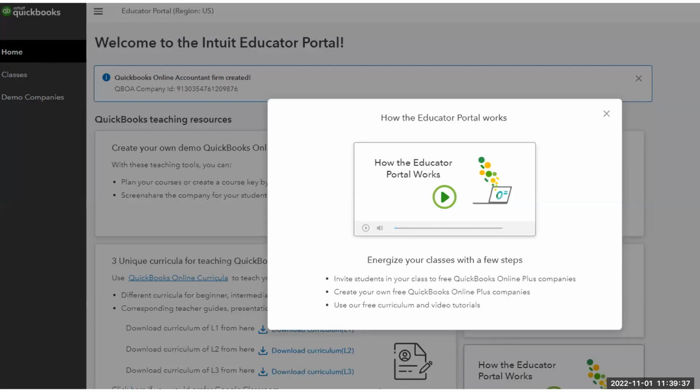How the Educator Portal works is also a phenomenal resource if you're getting started, and that's okay. Or maybe you're training an adjunct to start. This is where I would direct them. So before I pass the baton to Steve, are there any questions that I can try to help answer? There are a couple questions that we can take a moment to answer.